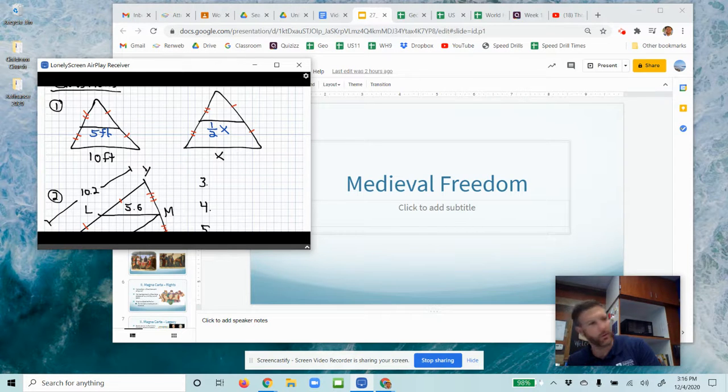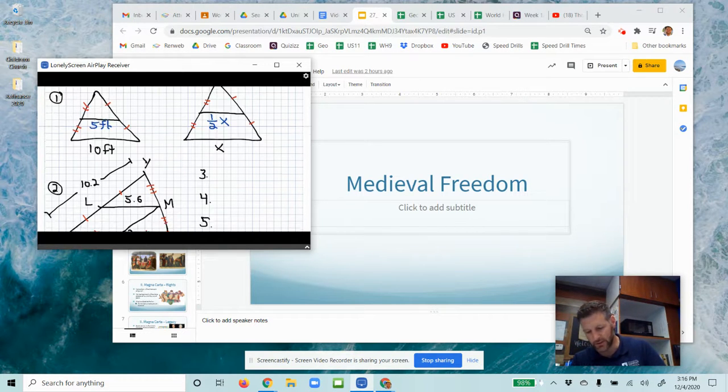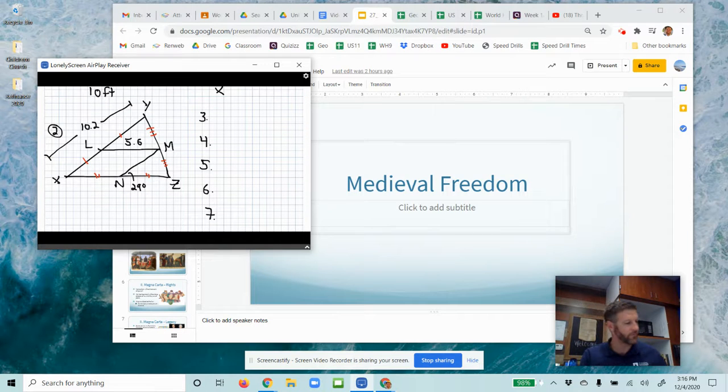And then our next questions are just several questions from the book, 3, 4, 5, 6, 7, and 8. They're all just applying these principles to what can look like a very confusing triangle, but the relationships between the sides and the angles isn't that complicated once we break it down.